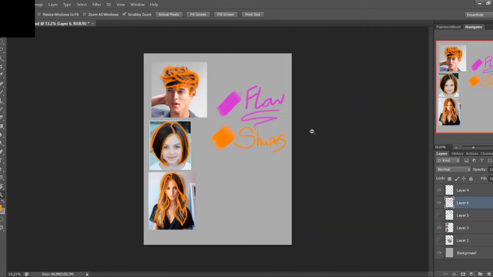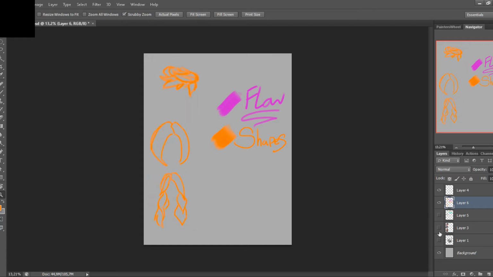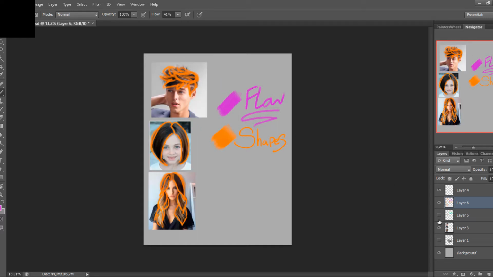Shapes, right? You see all these shapes that happen. Now, if you just separate, let's say we hide these pictures for a bit, this looks so weird, but you can see that hair is not that complicated. It's just a bunch of shapes that line up in each other. But you have this sort of flow, which is the thing that we're going to look at next.